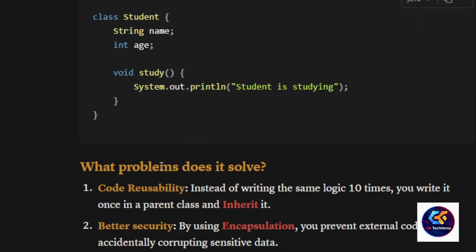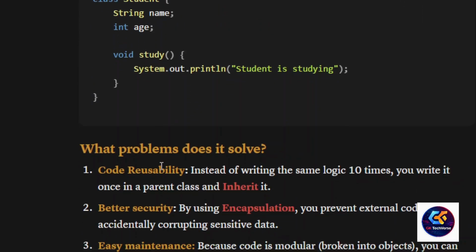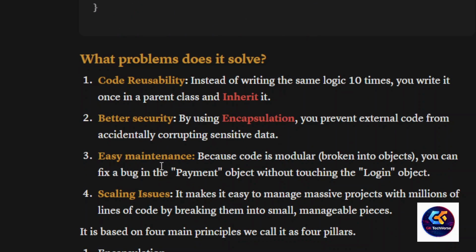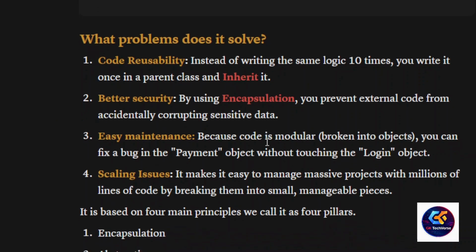Why object-oriented programming? What problem does it solve? Any language, if you take Java, .NET, Python or TypeScript, we commonly use object-oriented programming because of code reusability, better security, easy maintenance and scaling your application.